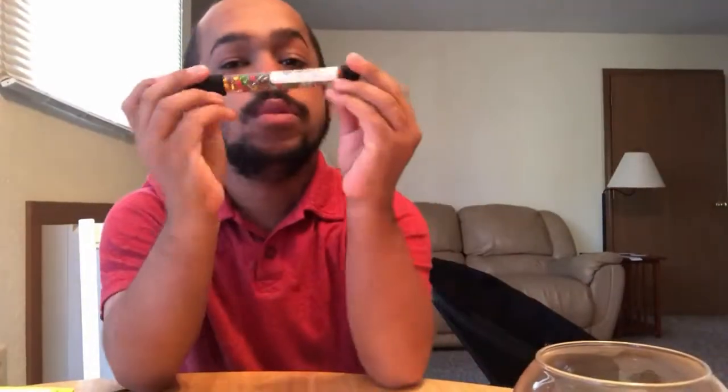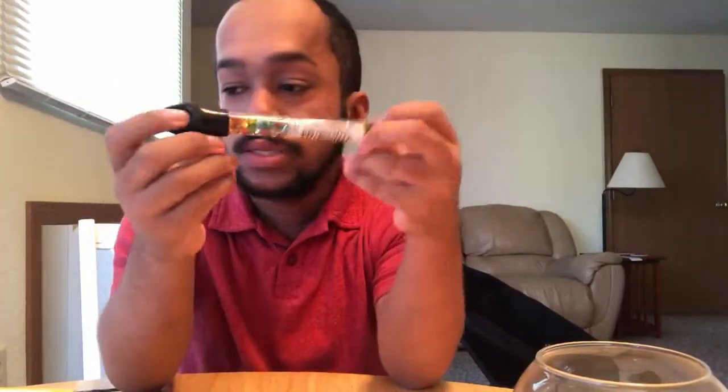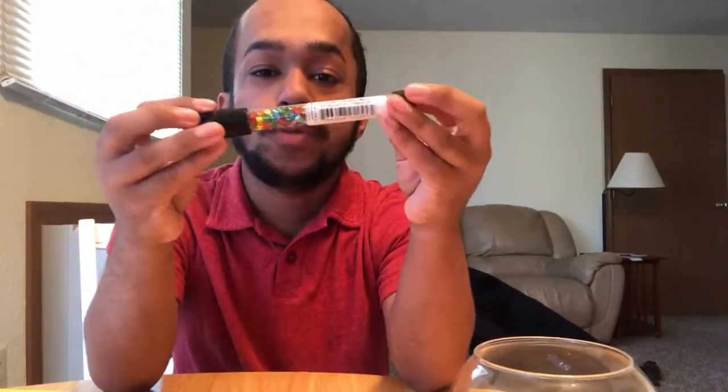I got some rainbow beads to put in the jar. I'm not gonna fill this jar up, obviously. These beads are just more of an accent color, and I want the whole aesthetic. I like my aesthetic to be, for my private life at least, a little bit of a rainbow flair. So I got some rainbow beads as well.